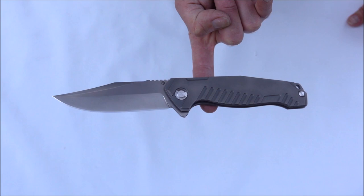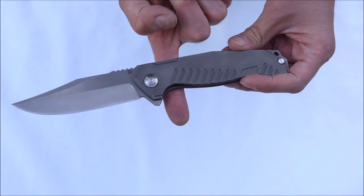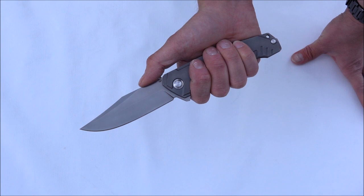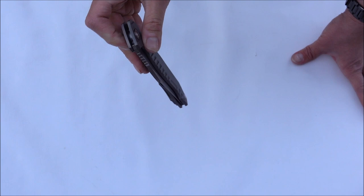But in hand, despite the balance point being here, it doesn't affect anything in hand or the feeling here. It feels pretty nicely balanced, or I feel like the balance point is where it should be on a knife such as this one. Absolutely. So I think that's it for the unboxing and for the specifications of the knife.